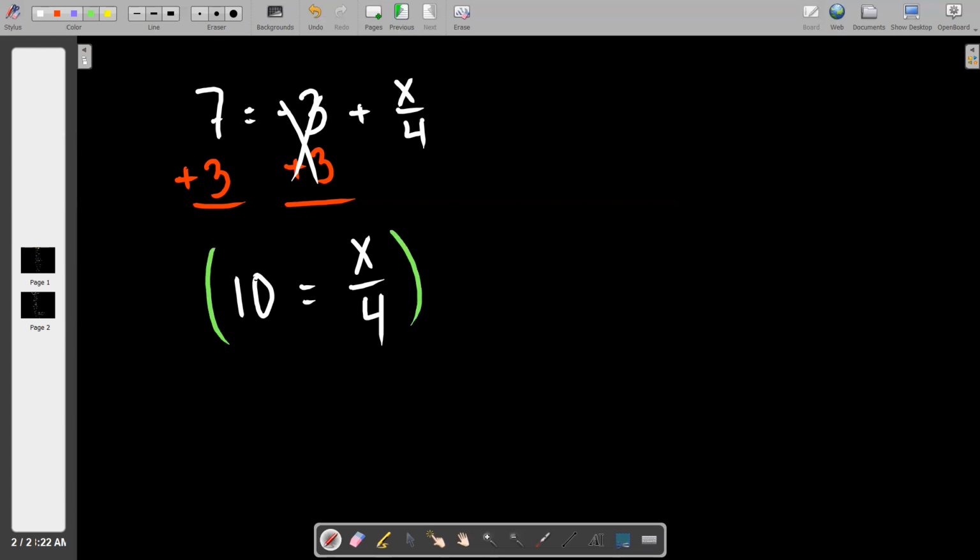Parentheses. Those parentheses, as the equations get longer, are going to go further and further apart because we're going to be putting parentheses around a big, long equation. So just get used to that. Anyways, times 4 on both sides. Cancel your 4s, drop your x, drop your equals. 4 times 10 is? And I hope so. And that concludes that.